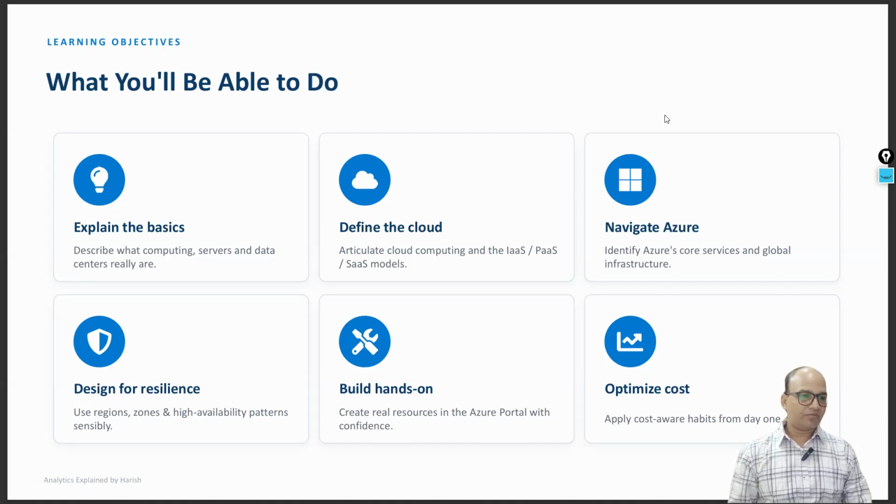That is my next objective here: understand the Azure portal. I will show you the Azure portal and how you log in there. However, I am in the process of creating the credentials for you. Most probably by the end of today, you will receive the credentials to log in to the Azure portal. And in tomorrow's session, we will start from the Azure portal.